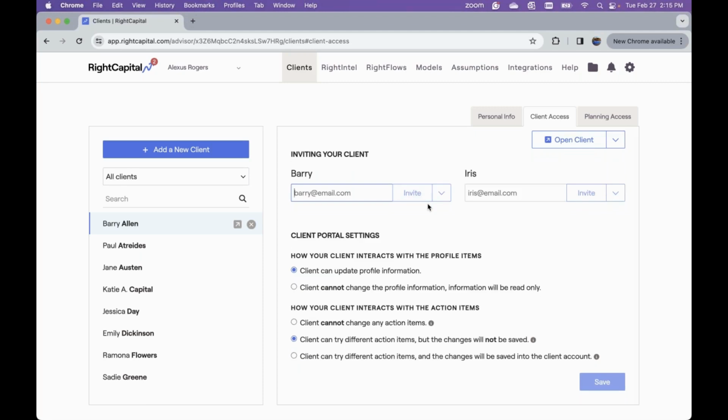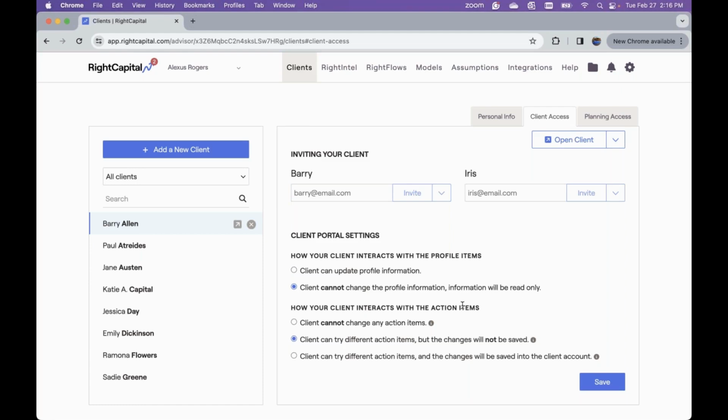But as we've been talking about, there's a lot of customizability in terms of leveraging RightCapital. That is true for how you want your clients to experience the system as well. So you can define here how you would like for your clients to interact with RightCapital. In the Client Access tab, there's going to be two main sections that the clients can manipulate. The first one being the Profile section. So here you can choose to allow for your clients to be able to update the profile, meaning that they can update things like their salary, their expenses, their goals, vacation goals, car purchase goals, or you can choose to have clients not be able to update that information and have them have a view-only experience.